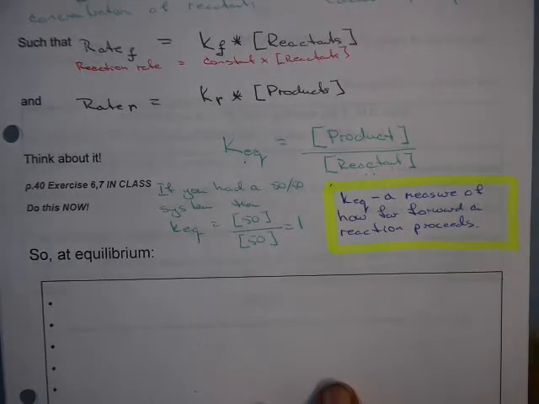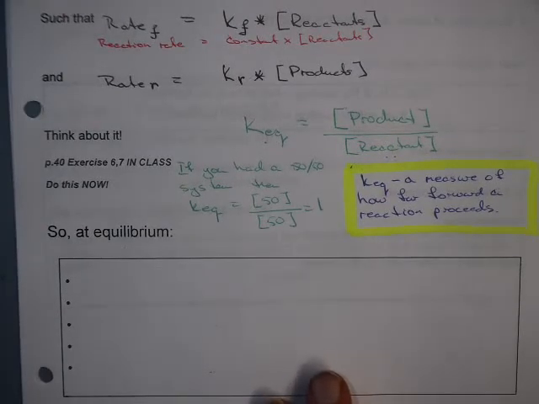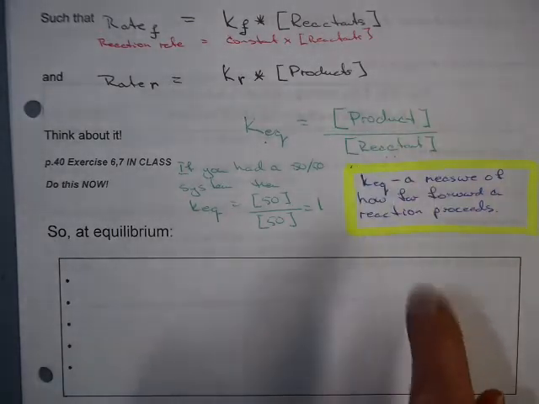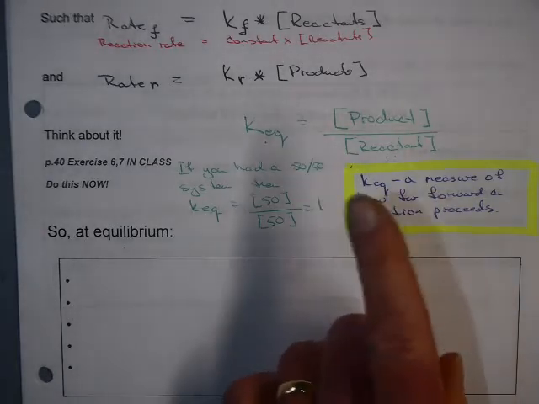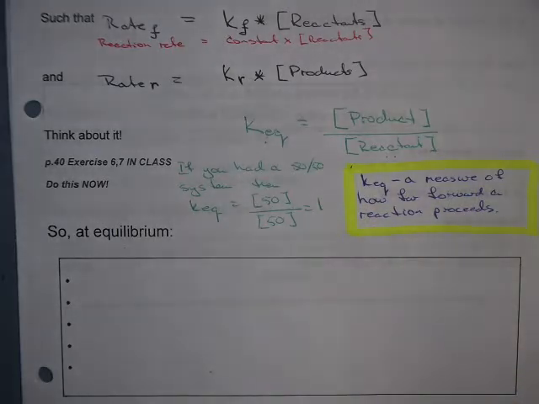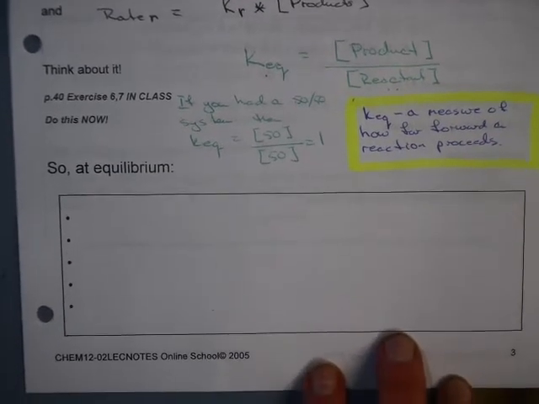I think Hebden goes through a little bit of mathematical juggling to show you where it comes from. I don't bother going there because, number one, I don't think it's relevant for what we're trying to do. It's extra brain taxing, and I don't think we need it. He likes to cross all his T's and dot all his I's, though, so that's why he does things like that. So will we need the previous Q reaction rate? No, this is KEQ. Just wait till we start doing some calculations, and then it'll be, oh, okay, that's what this is about. So we don't need the rate. I wouldn't worry about it at this point. Okay. So you can see at the bottom of the page we have additional points to make.